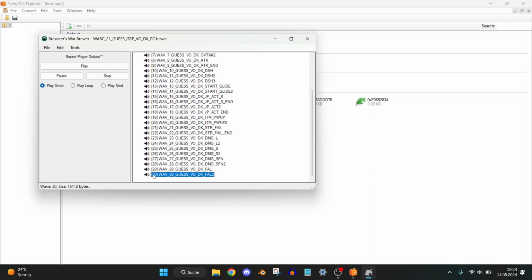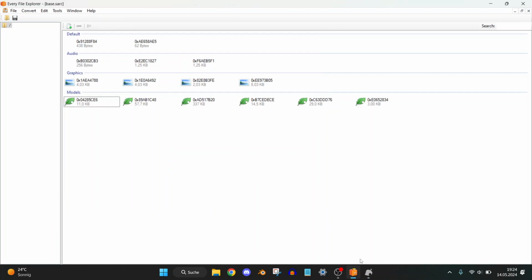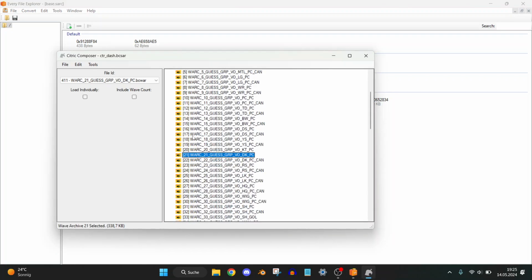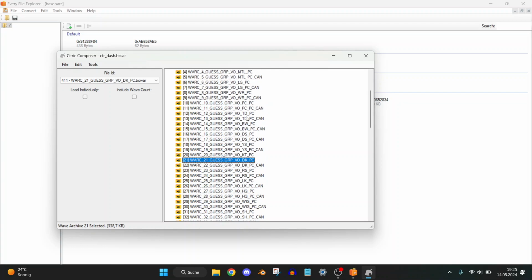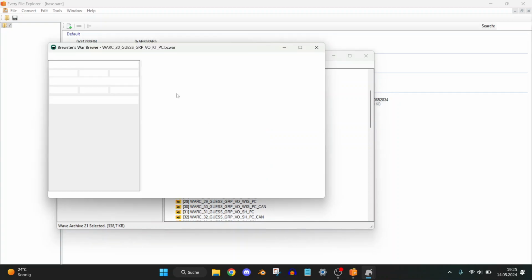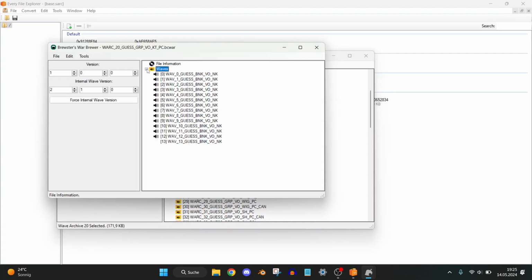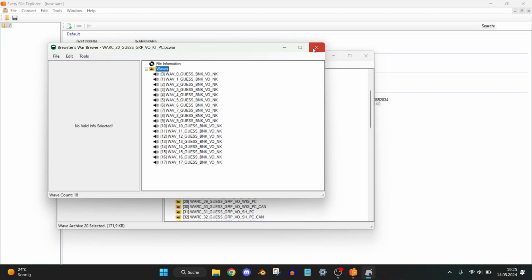So in my case it's 30, but also like Koopa, that isn't much because it has some special voice lines. Yeah, right here it's just 17.